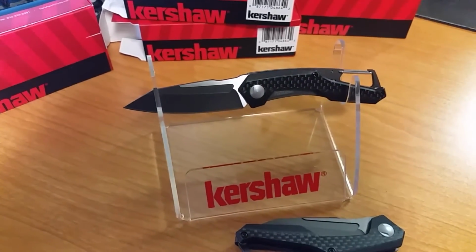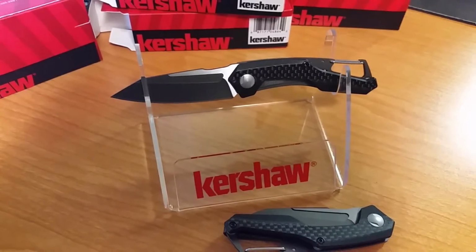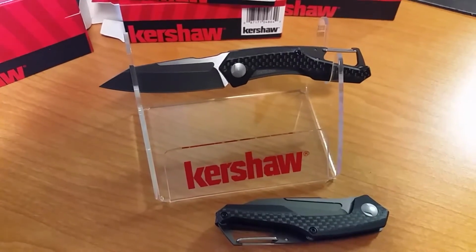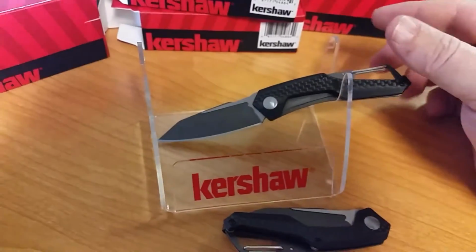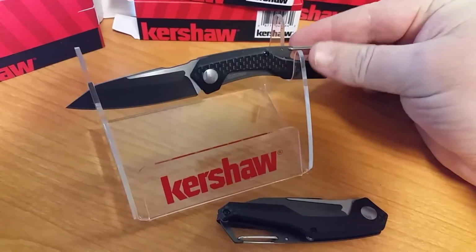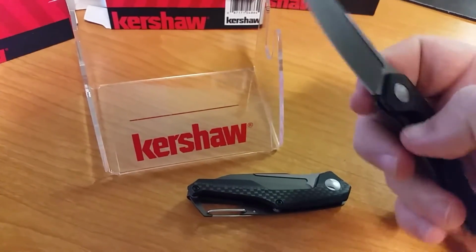All right, we've got the Kershaw Reverb here, and made in China. It's got the 8CR13MOV steel on the blade, manual flipper. It's got the little carabiner type deal on the end of it. Super small knife, manual open.